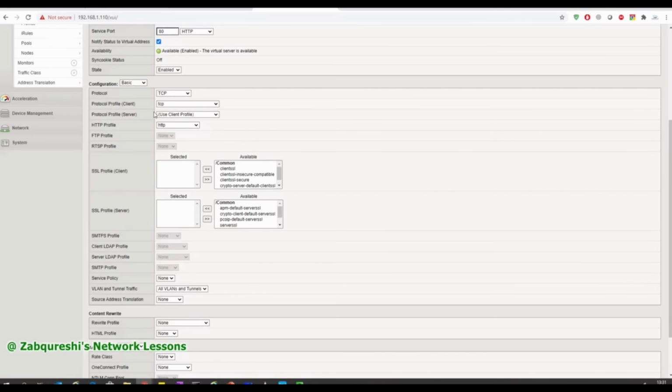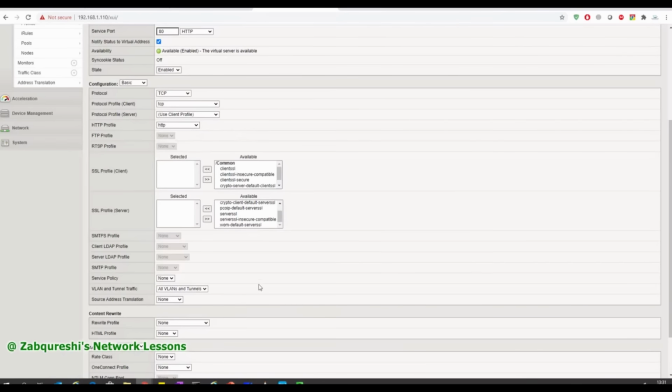So here the first thing that you need to keep is the protocol, that should be TCP, because HTTP is based on TCP, right? And then in the HTTP profile, sorry, not the client profile, you have to select HTTP, because I told you that this works only on web based applications, right?